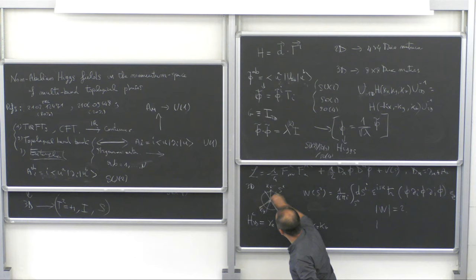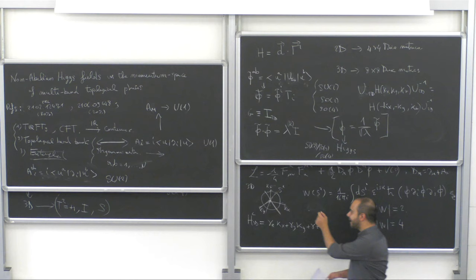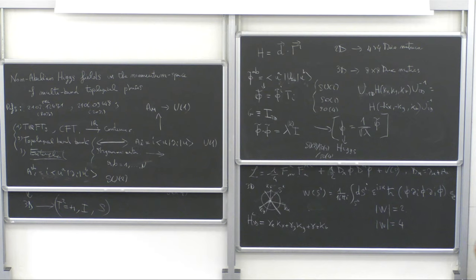And then you end up with 4. So basically, this number is just counting how many bicones there are. It's just a counting of the degenerate bands. It's not special, but at least it's compatible with the picture that it's an integer number, just because it's counting the number of degenerate bands.